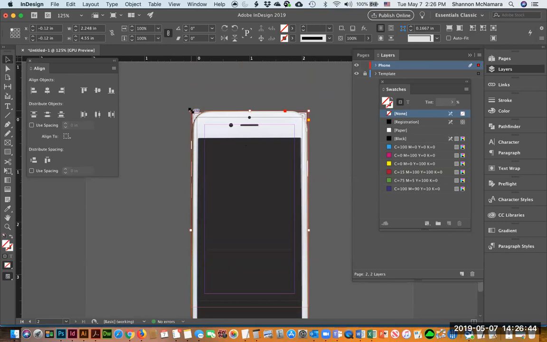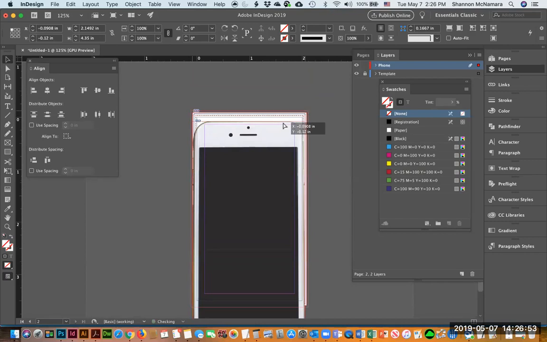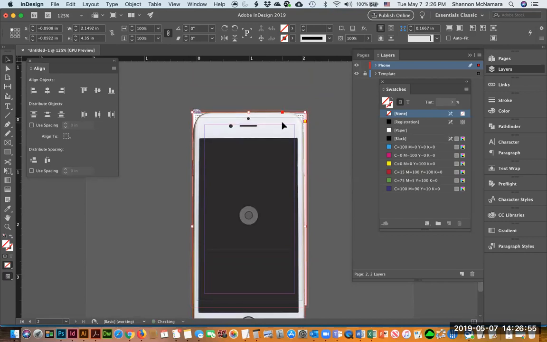And I'm gonna bring it in just a bit to the safe area. It's gonna have rounded corners, but I just want to make sure that's safe. And I know that it's gonna run off on the bottom, but that is okay.